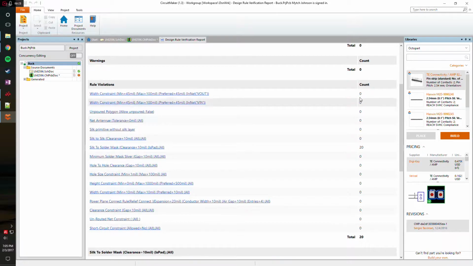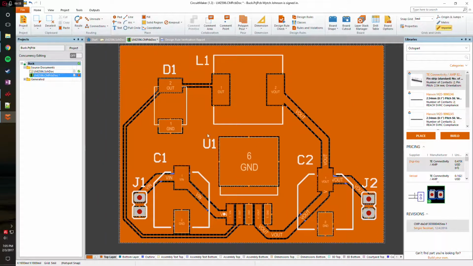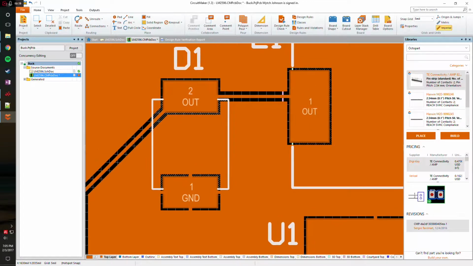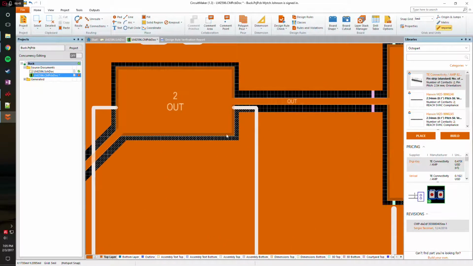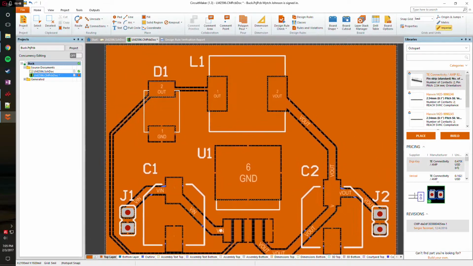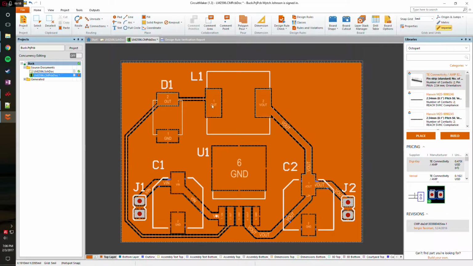So if I scroll down here I can see that this is the violation that I had. Silk to solder mask clearance. That's not a huge deal, and it's not going to break anything. It's basically saying that this little border here, which is just drawn on, it's not even part of the circuit, is not meeting the clearance that they expect it to be. But it's not going to by any means break the circuit. I just want to let you know that that's what the violations were. It wasn't any major violation.